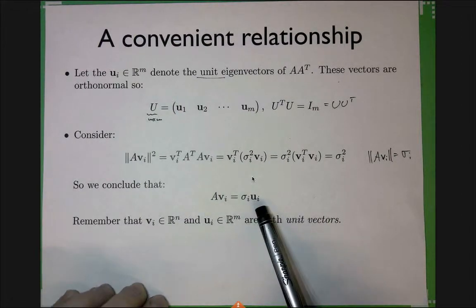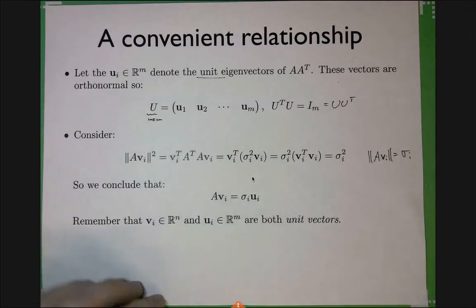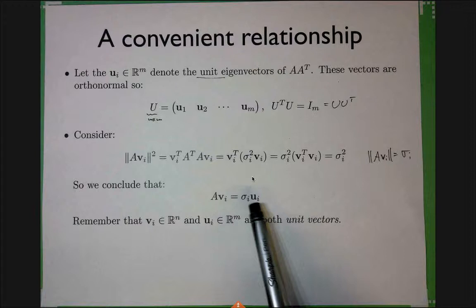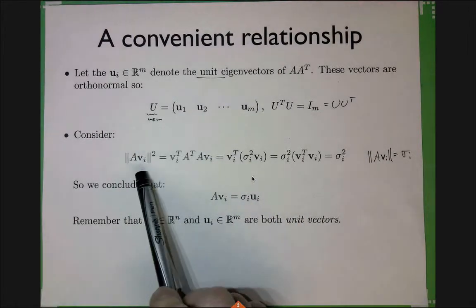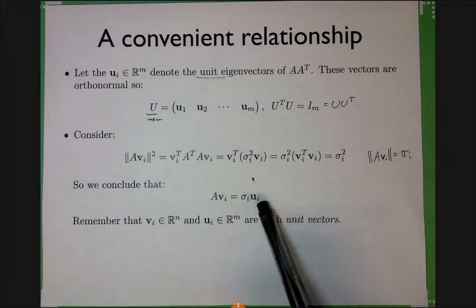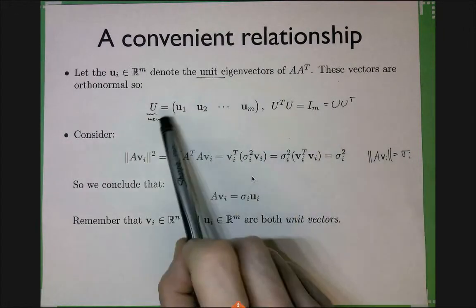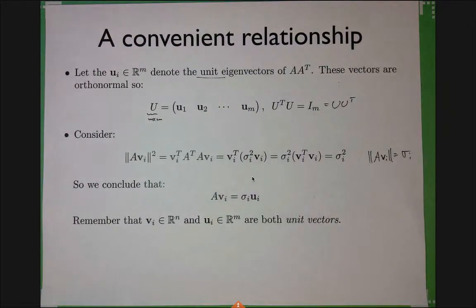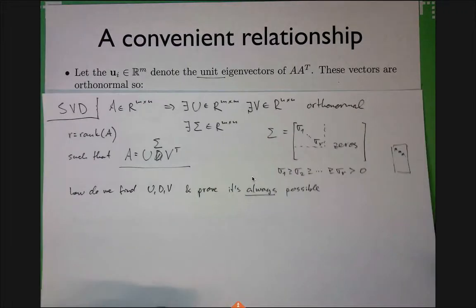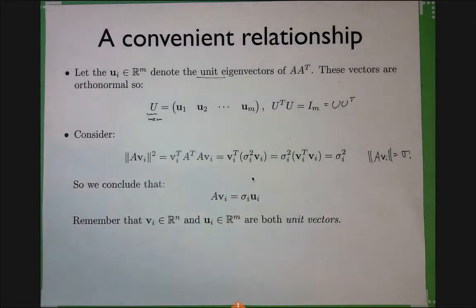So all I need to do is to scale the u's with sigma_i, and I get A v_i. That's essential. Or you can look at it this way. The sigma is the length of the A v_i vector, so I need to divide it by sigma, so I get a unit length eigenvector. And I want unit length eigenvectors, so I can just put them in a matrix, and I get an orthonormal matrix, not just an orthogonal matrix. Because remember, in the SVD theorem, I said that the U and V matrices are orthonormal. So that's exactly what I am trying to do here.